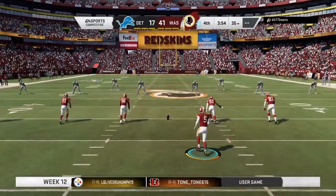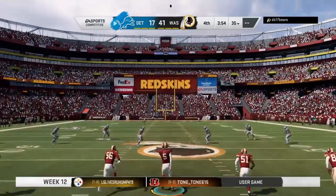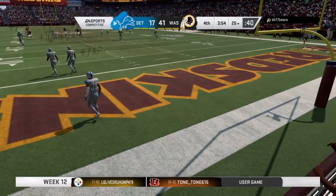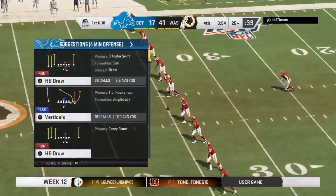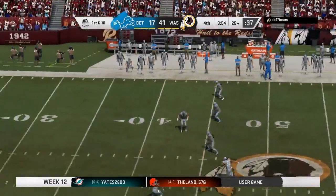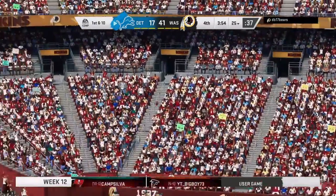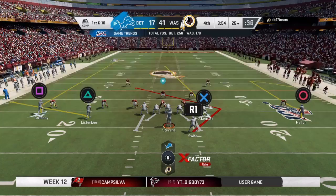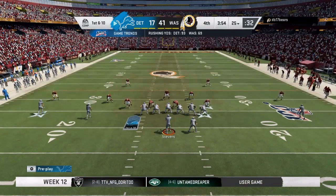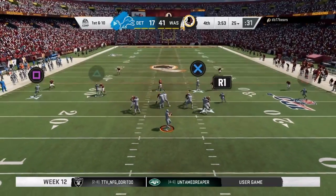Out is the kickoff unit as they run up and send this one away. And that'll carry over the back line of the end zone for a touchback. The Lions offense ready to kick off their next drive. And last time wasn't pretty. One play and an interception. We'll see if they can do better.